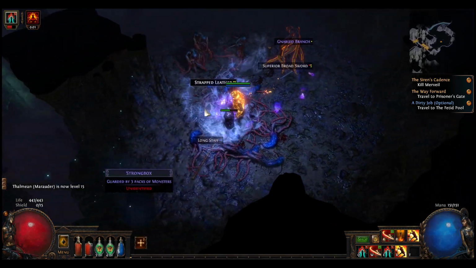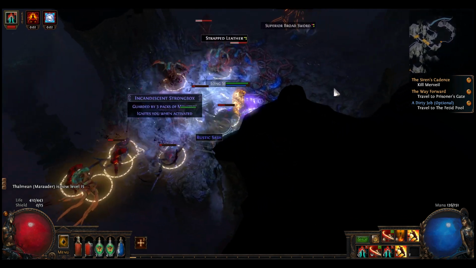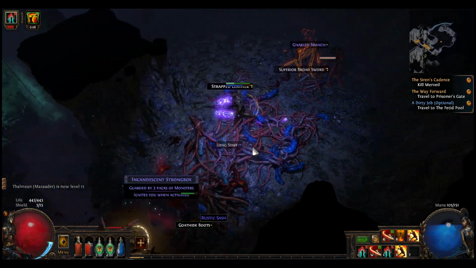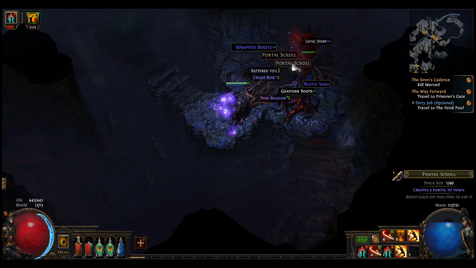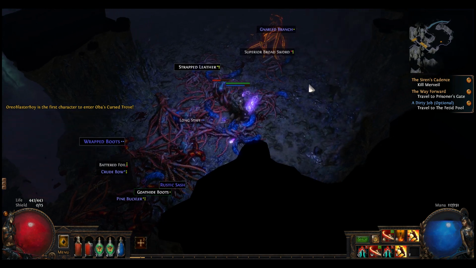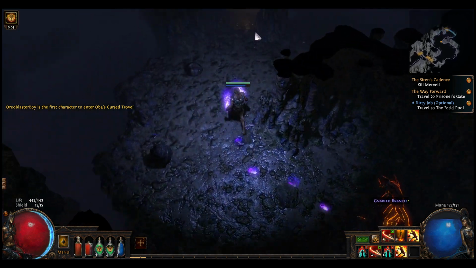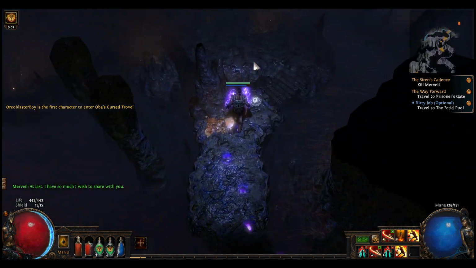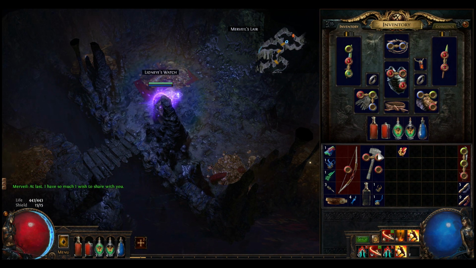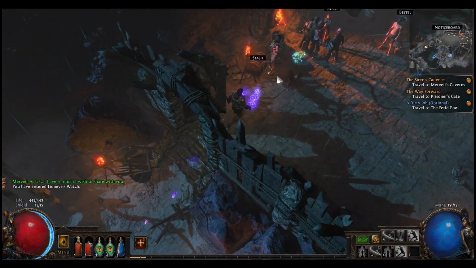Nice. Portal scrolls are always nice. Get out of here. Oh. Ugh. Let's just die. All right. Let's go back to town real quick. Do one more quick check. See if we can't put Sunder in something yet.